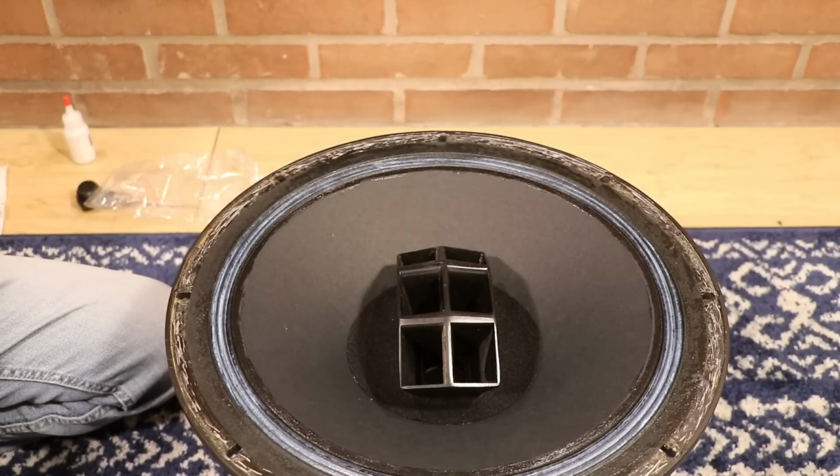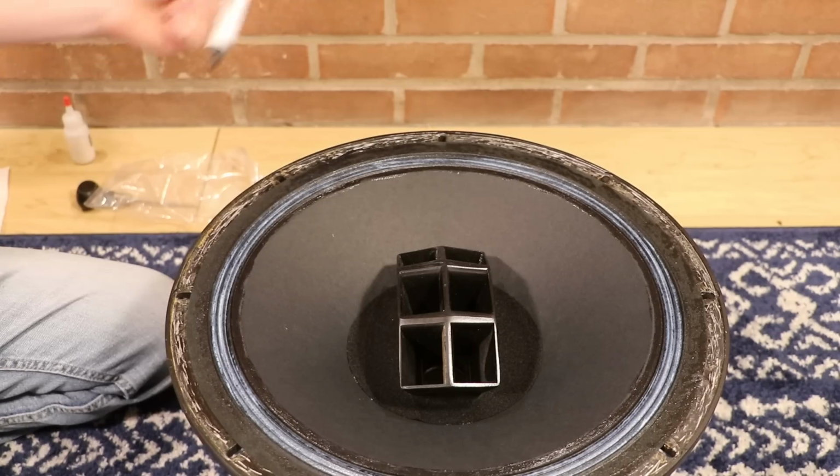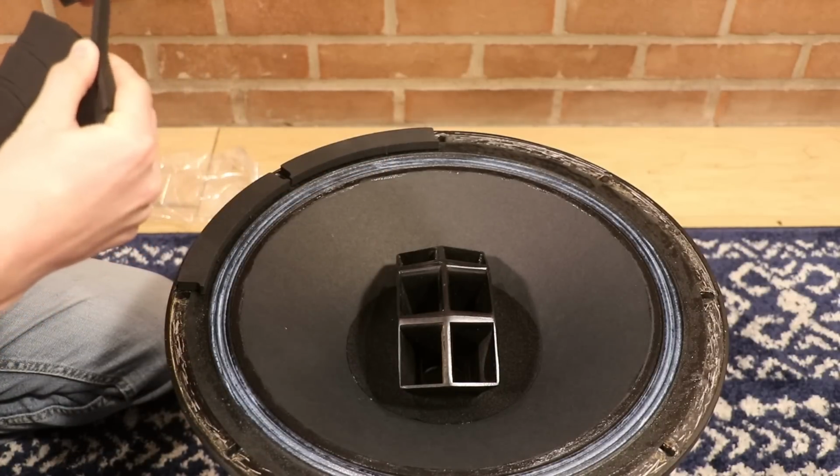So I think at this point, what I'd like to do is get the gasket in place, and we're going to do that with this adhesive. And this is in 8 pieces. I think I'll pre-position each one of these.